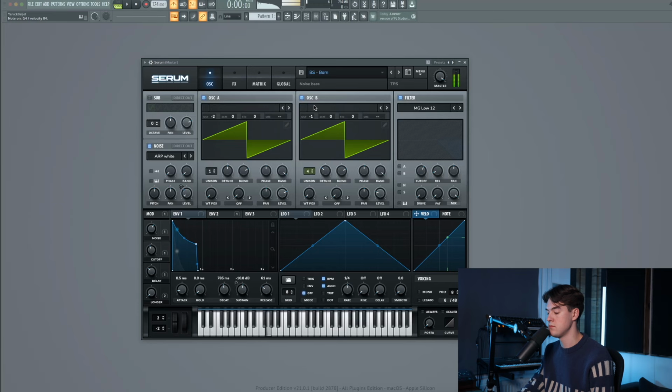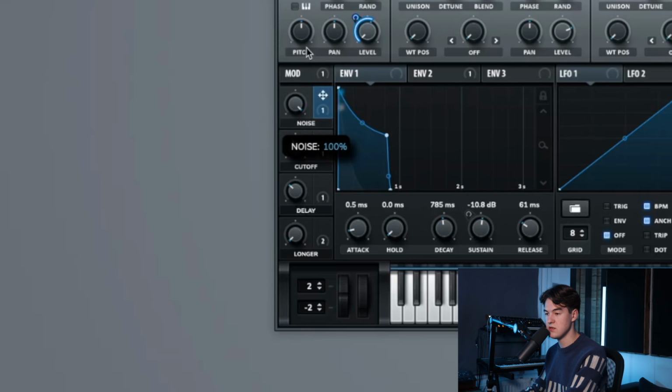As for all our preset packs, we include macros, which you can utilize to change up the sound, tweak parameters in a really easy way. So for instance, you can add some noise. This adds more or less white noise. You can open up the cutoff real quick. Add some delay. And the last macro is really cool. It makes it longer, so you get a more sustained bass. Especially if you drag down the cutoff.